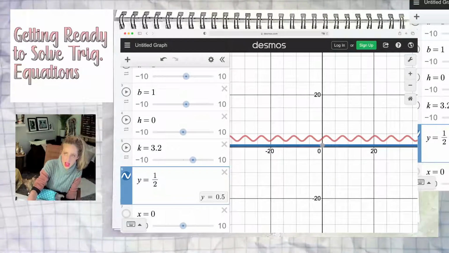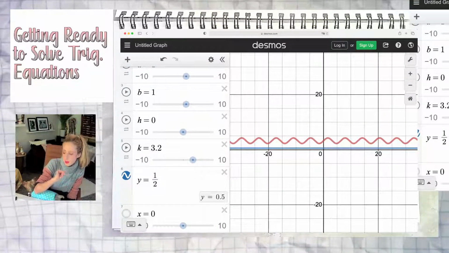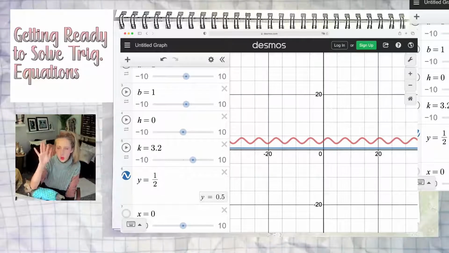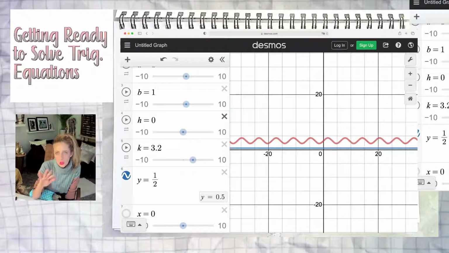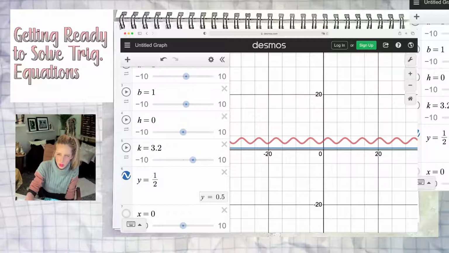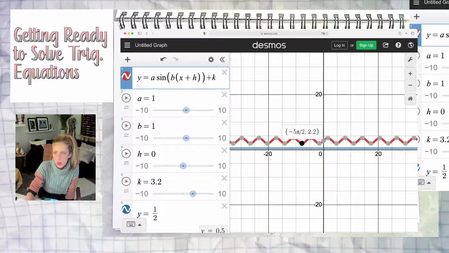So those examples, numbers 5 and 6 on the worksheet, don't worry yet. I wanted you guys to look at it, maybe try it. I don't want you to fully solve it yet because we need to do it together in class so we can go over some of this stuff together. But last year, the kids in the class learned Algebra 2. You girls did geometry at your school last year. So graphing might not be that fresh for you. Hopefully this will help you understand what everything does: left, right, up, down. And when we do it in class, if you know this, it'll help you understand the answers better. Okay? So don't worry about doing those examples yet.